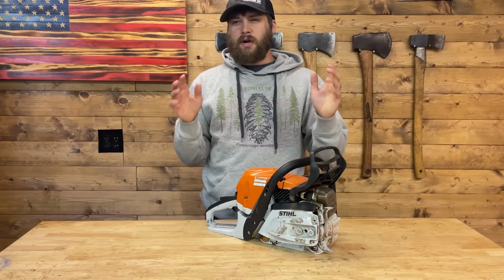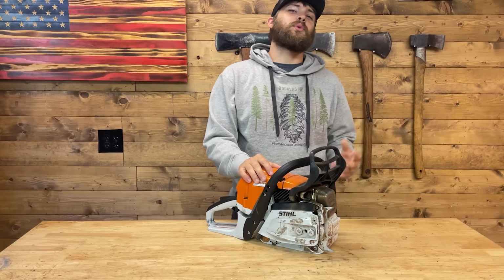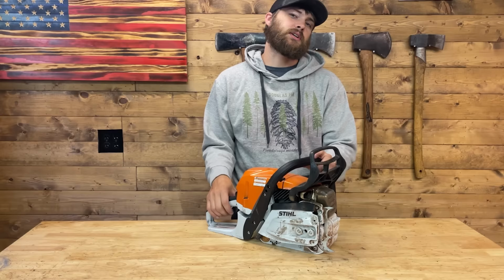This chainsaw stuff is so subjective, you can't really quantify it, especially when you're up in a tree, changing bars, changing chains. A lot of this chainsaw stuff is just, how does it feel to run it? And it felt like it was better the third day.